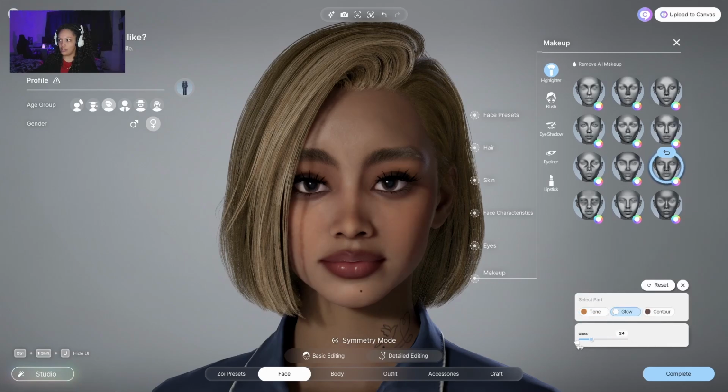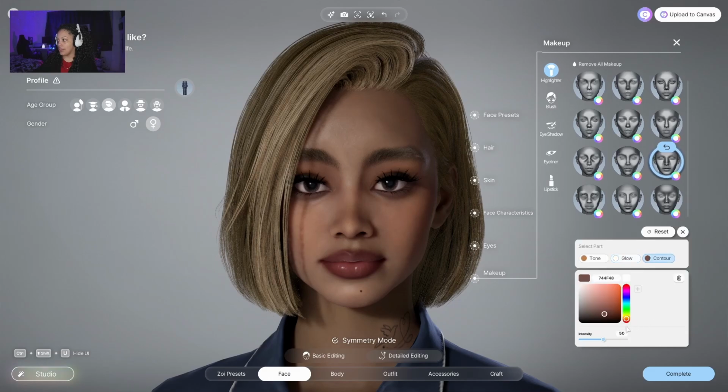Glow is just how bright it is. I'm gonna keep that bright. And then you've got contour. You can change the intensity. I kind of like putting it quite intense so I can color match it a bit better. And then I might drop that intensity down and just move things around.